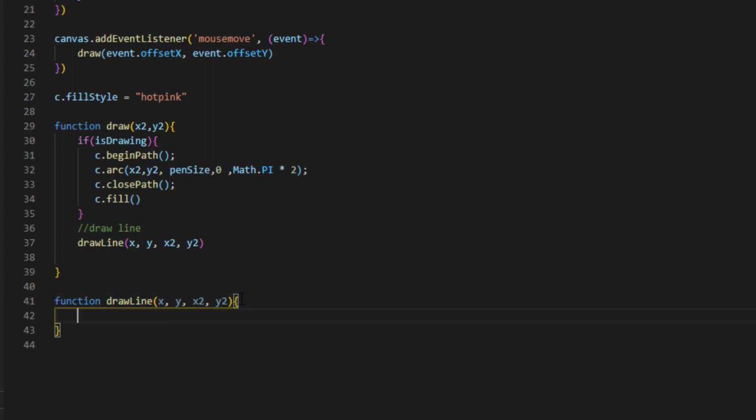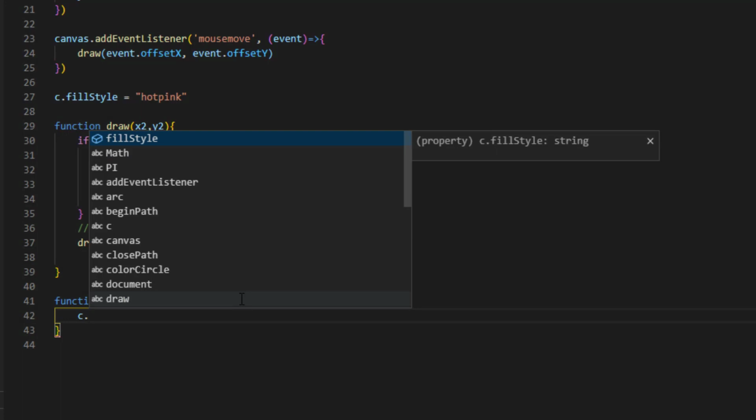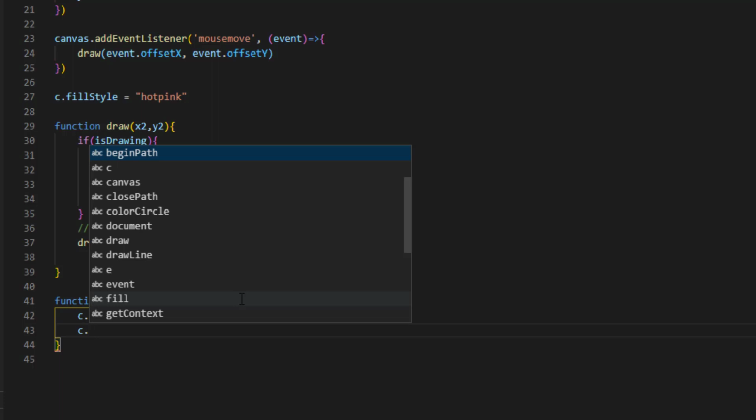Okay, so in our drawLine function, we're going to draw a line, which is something similar to drawing the circle. So you begin the path. So you say c.beginPath. Okay, and now we're going to say c.moveTo.